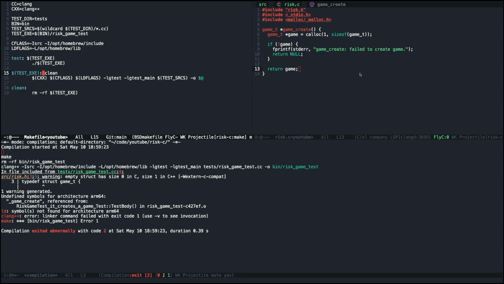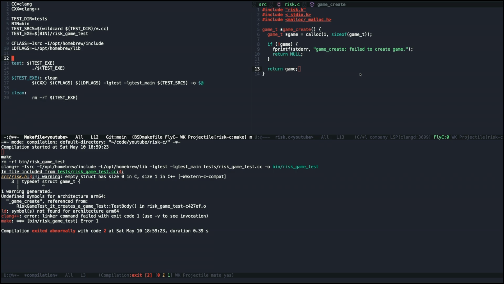At that point, when we compile this, we will need to give it object files that are going to be compiled by the compiler for that risk.c file.